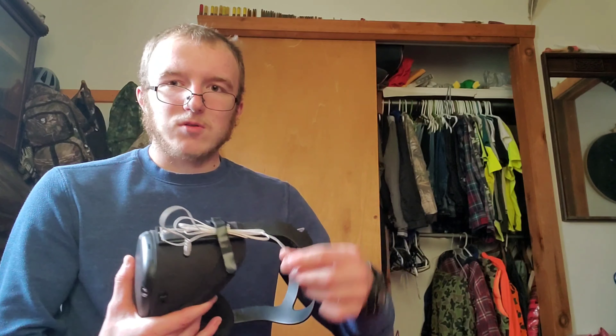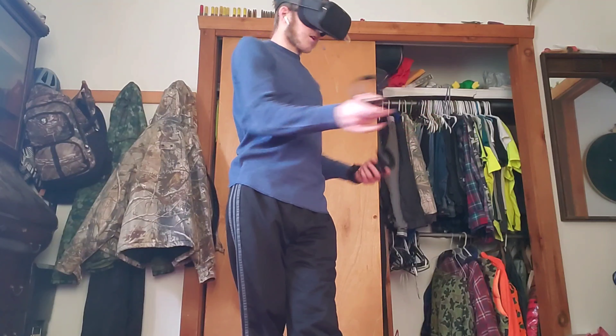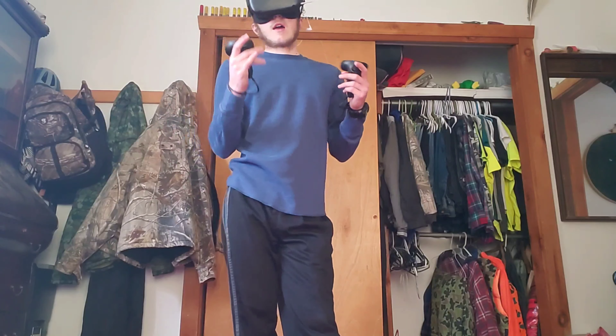I have it right here. I have headphones in here so I can record from my phone, because this is actually going to be a face cam video as well. I have headphones so I can plug them into my ear so it's not interfering with the audio of my video. Let's get into me playing some VR — I only need to do this setup once, I already have my barrier set up.